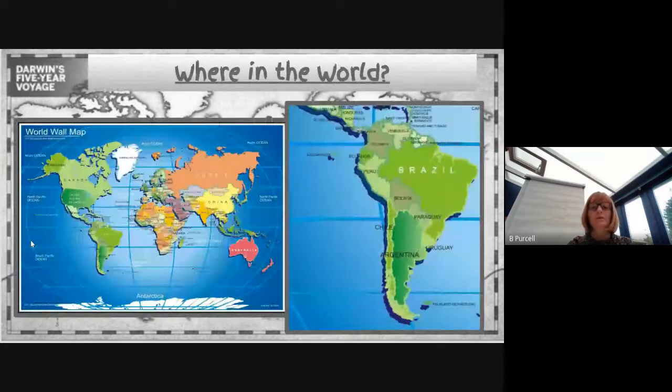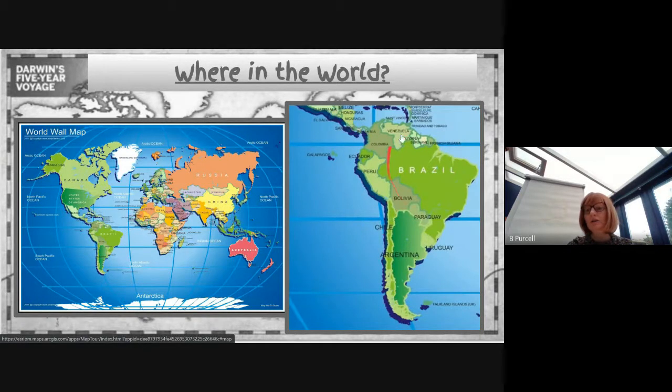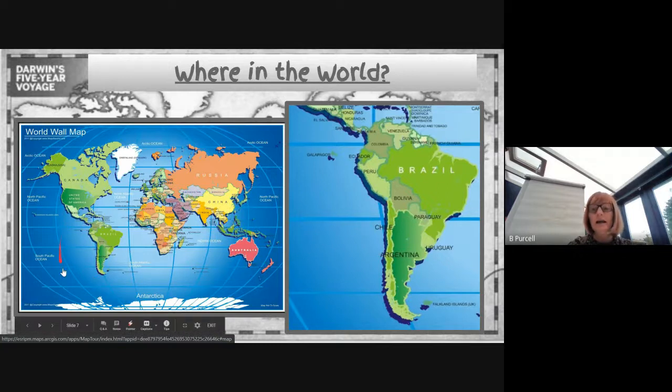So where in the world? If we look at a map of the world, I'm hoping from your learning already, you can identify Brazil, South America here, and Brazil being the largest country in South America.